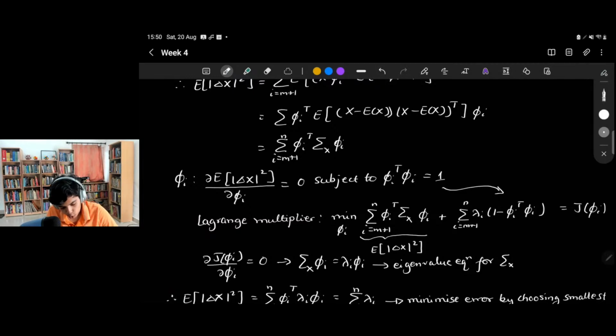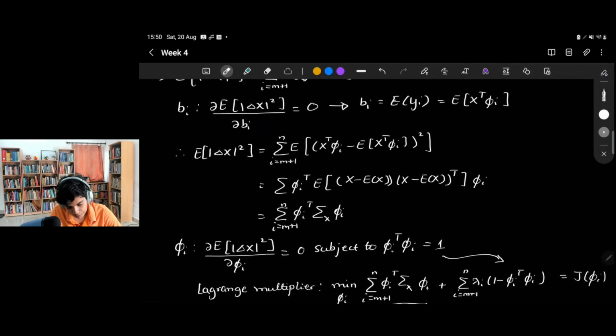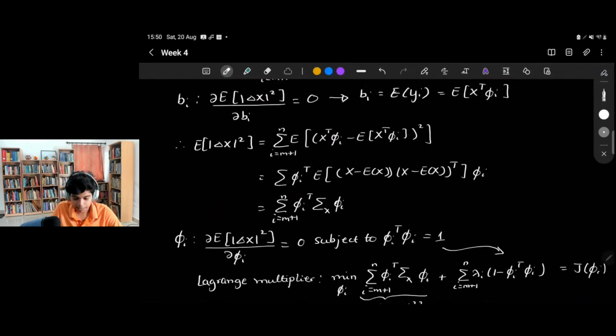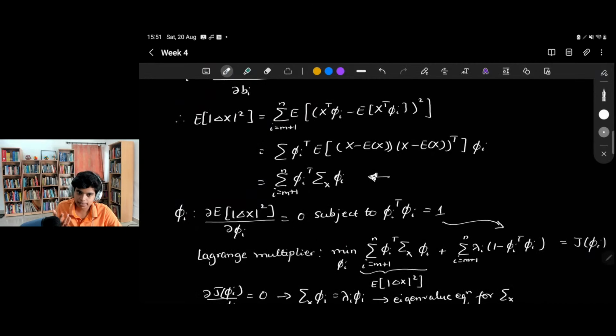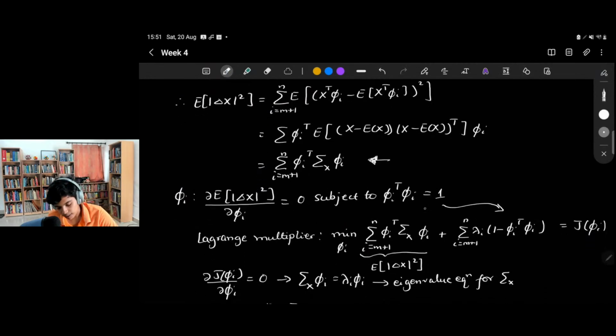Now, what we are doing over here is, we were to minimize our error that is given over here, this big expression. So this is the expression for our error and we want to minimize this error. Now what we know is that we are given this constraint of normalization. This constraint is basically that everything is normalized. So now this term, if you look at it, is essentially 0. This term is not contributing anything. Why? Because phi I transpose phi I is equal to 1. So 1 minus phi I transpose phi I, that is 1 minus 1, and that is 0.